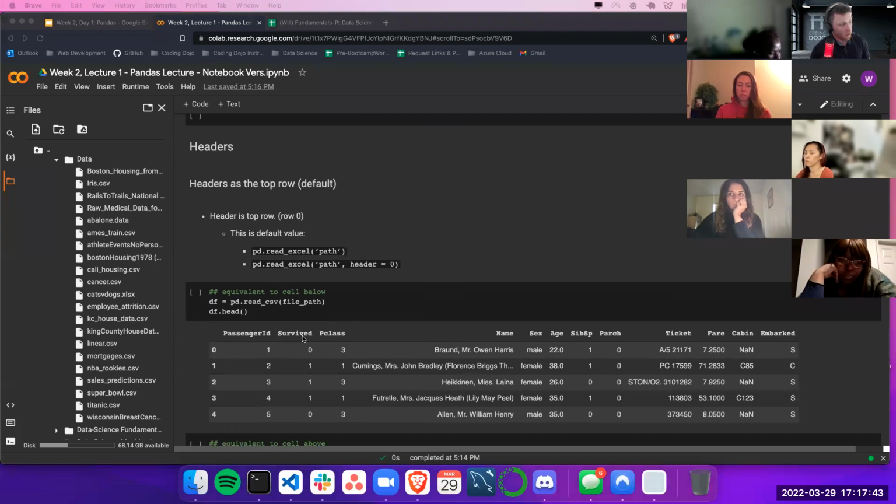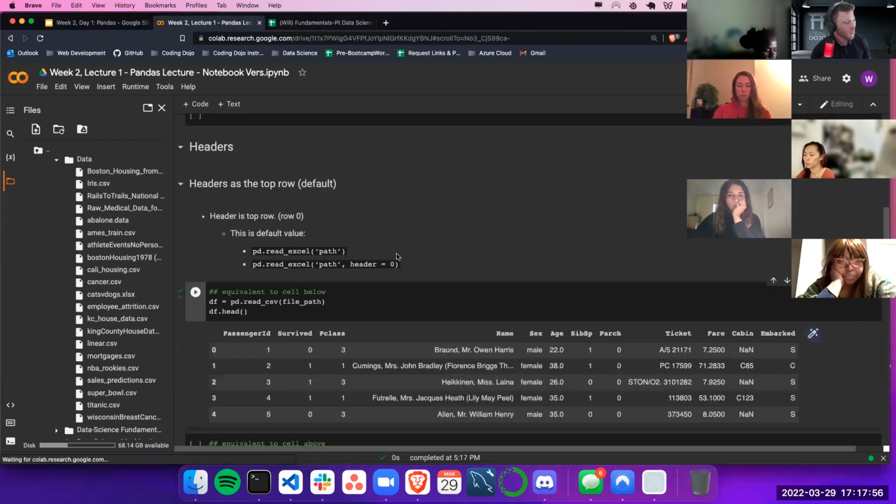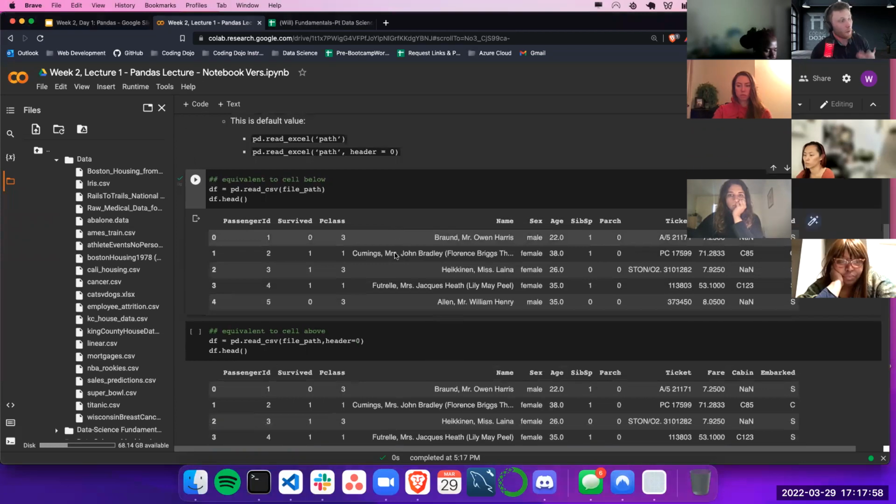So here we've got passenger ID, survived, P class, right? These are the names of my columns. And normally, especially with the data that we're going to be dealing with, that's going to come nice and easy. But sometimes there is data that we're dealing with where the headers are not automatically row 0.